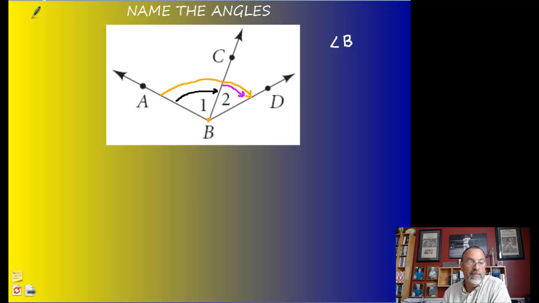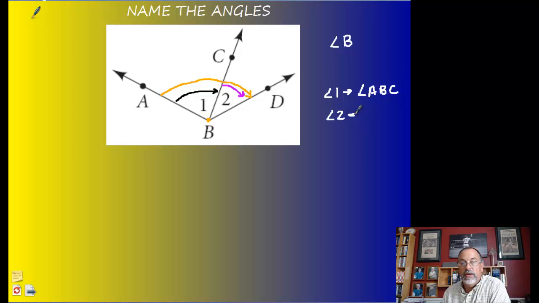So if I wanted to name angle 1 here, I could name it angle 1. That's okay because there's only one angle that the number 1 is in. For angle 2, I could just use one number because 2 is only in between here. But if I wanted to use letters and I wanted to name angle 1, I have to use three letters. So again, the B, because it's the vertex, must be in the middle. So I can use A and C in any order I want. So I could use ABC, or I also could have used angle CBA, either way.